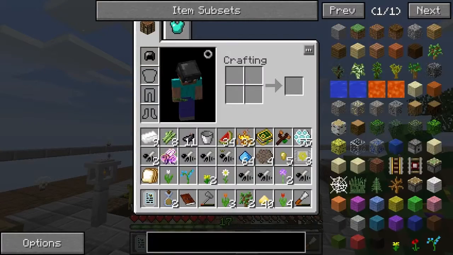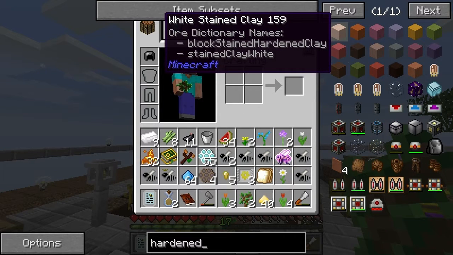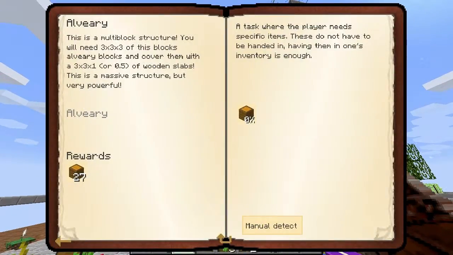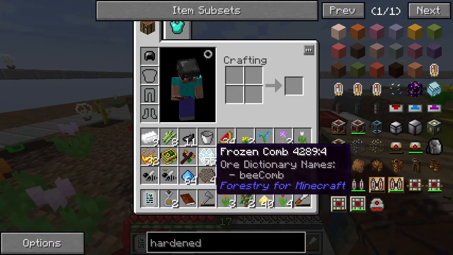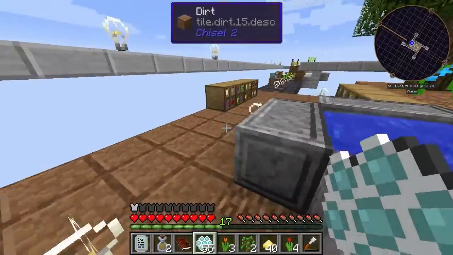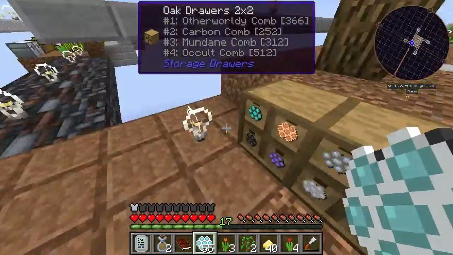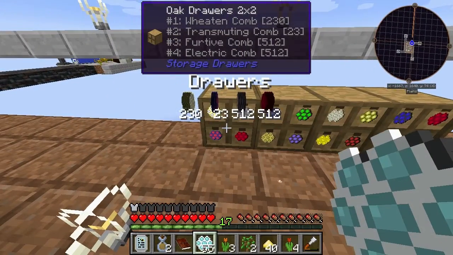Yeah, the hardened elegy, so I could probably make... how am I going to make that? Yeah, I did not do that yet, do I? Right, frozen comb. I wonder if I've got enough space for this one. I should have. We did not make it. It didn't make the cut, did it? No.